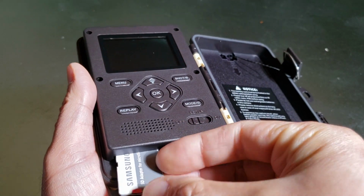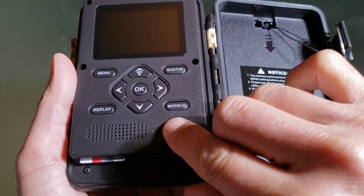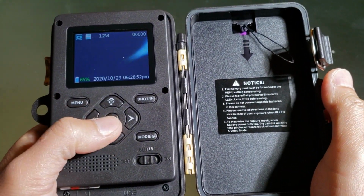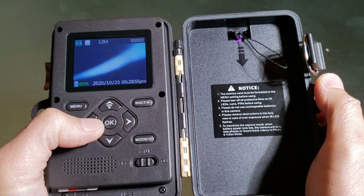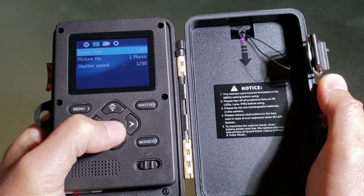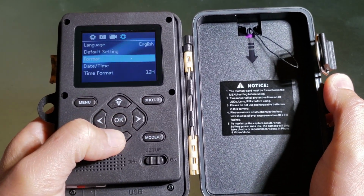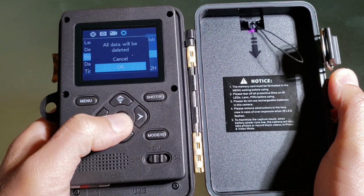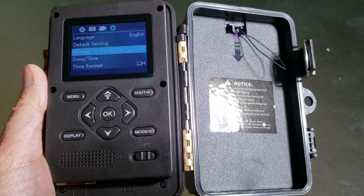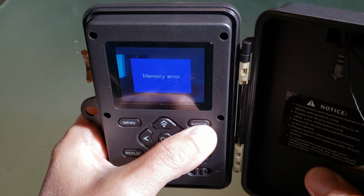So I'm gonna go ahead and insert right here with the SD card adapter. All right, turn on, and as it says right here, I must format it. So I'm gonna go to the camera menu, camera setting, which is right here. I'm gonna format it. Make sure you don't have any files in there that is important. It's gonna delete everything. So let's format it, and now it should be good to go. Just to test it out, I have a 12 megapixels. Let's take a shot of that.